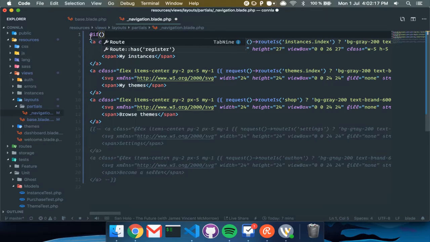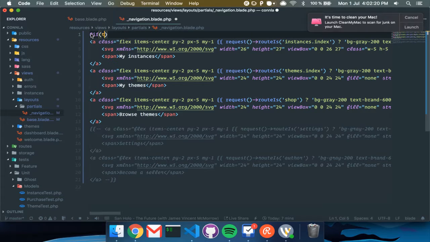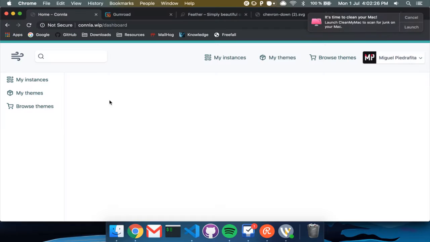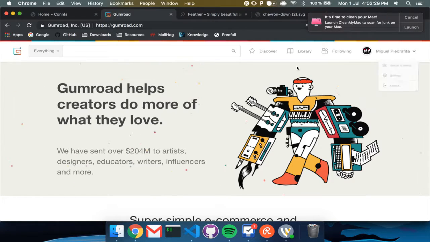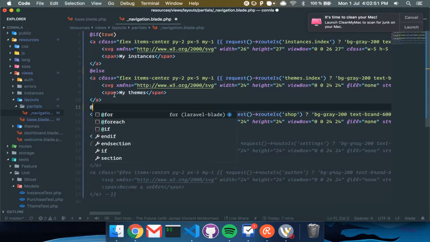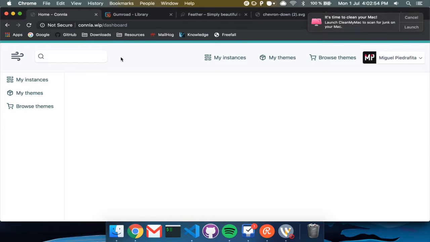If, let's hardcode this and go back when we add mode switching. If you don't know what I'm talking about, I want to make it so there is a mode where you can buy themes and then you can switch to selling themes by clicking this become seller button. So then I get my instances in here because I am in buying mode, and I get a browse themes, and maybe this space is too wide.